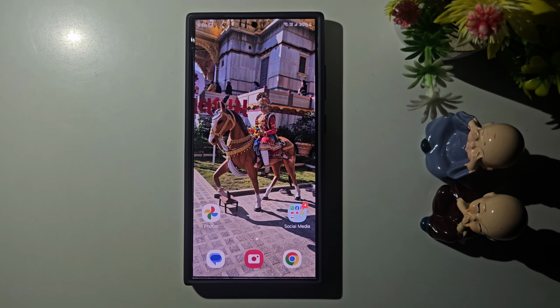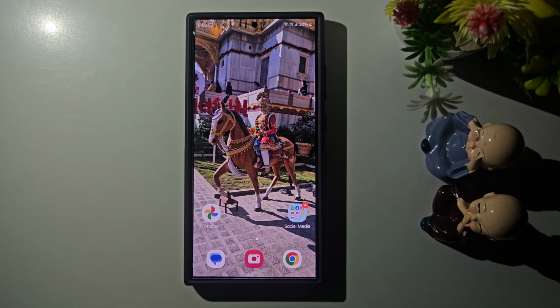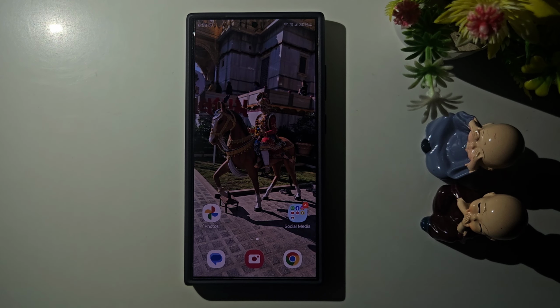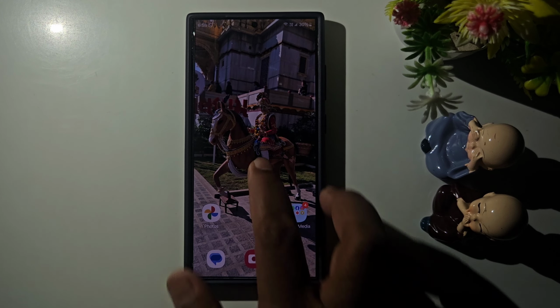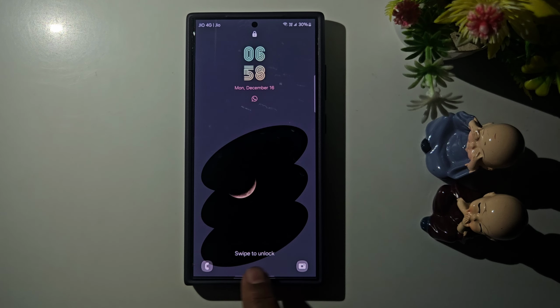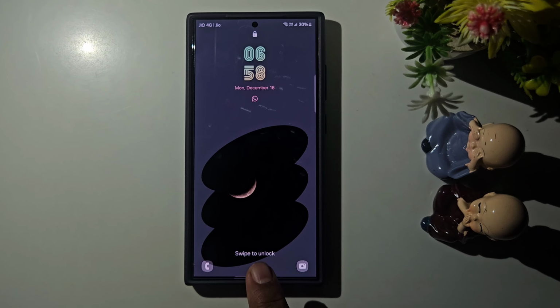And the last and most useful feature in the latest One UI 7 is the new Now Bar feature that will show information on the lock screen. So you can see any song, any notification or any other info on the lock screen. When you lock your phone, at the bottom middle you can see the Now Bar on the latest One UI 7 beta.